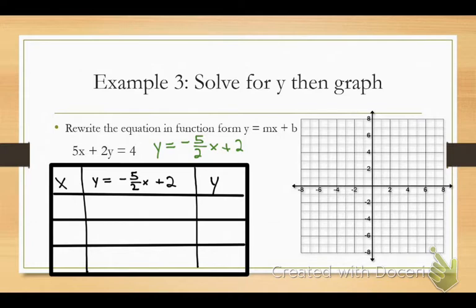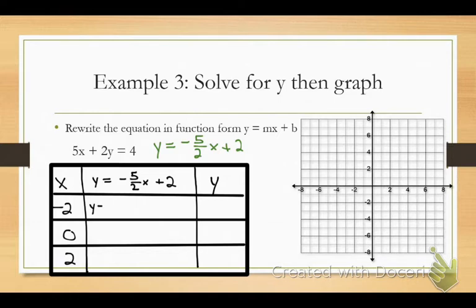So instead of using our standard negative 1, 0, and 2, let's be a little more mindful of a number that I can multiply negative 5 over 2 times in order to get that fraction to cancel. And here's how I know what it's going to be. I look at the number in the denominator, and I choose x values that are multiples of that number, okay? So again, I still have to have a negative number, so why not choose negative 2? Now my 2's are going to cross cancel. 0 is still fine, and then let's do a positive 2.